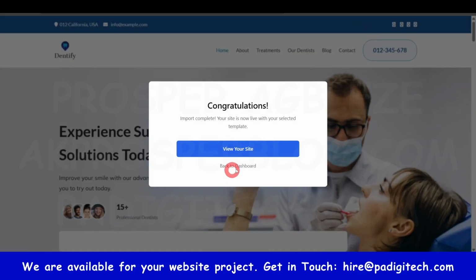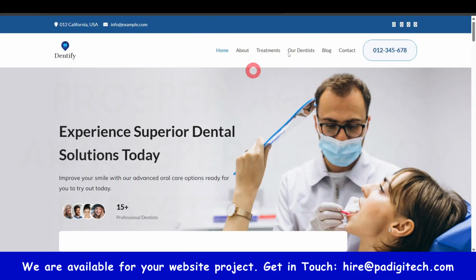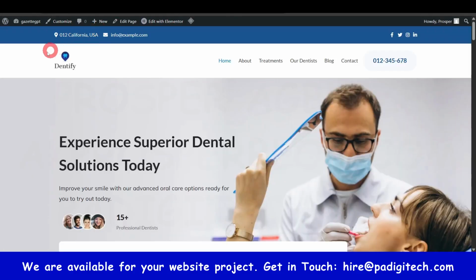All right, so it's opening up, and then I can go back to the dashboard. Now, once you're importing yours, if for any reason it didn't go through, just try it again. All things being equal, it should go through. So let me just click here to go back to the dashboard. And you can see now our website is currently live. The domain will be live already.